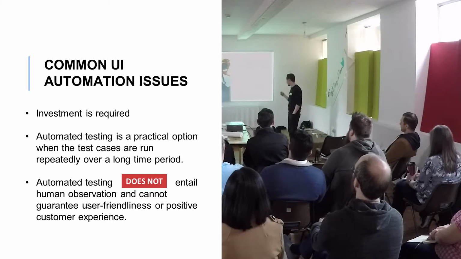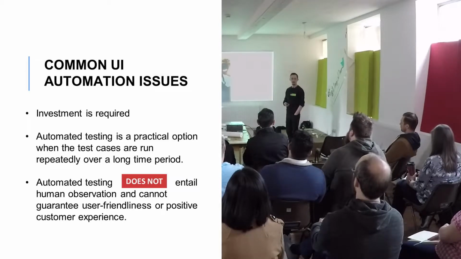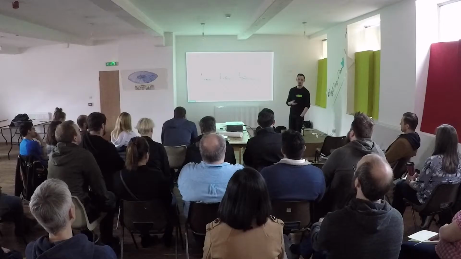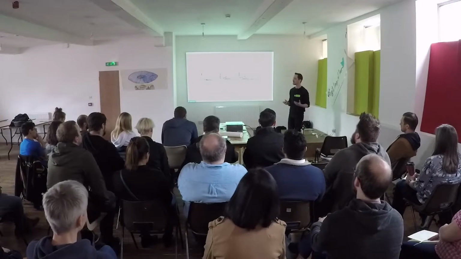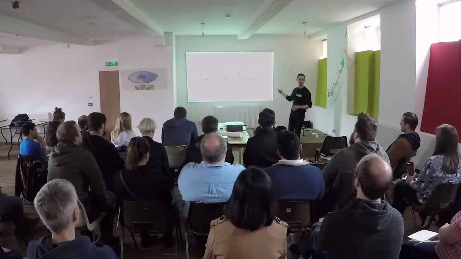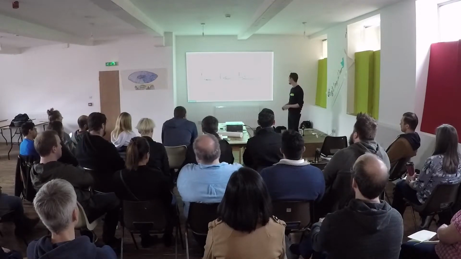But the important thing for this talk specifically is that automation testing does not entail human observation. So whilst they can tell you that things are rendered somewhere within the DOM, they can't tell you that they look how they should. So you can sometimes get passes, but for the wrong reasons. And it can be a slippery slope as well, because you get a lot of people who get a new tool, or they hear about Selenium or automation, and they just want to automate everything just because they can. So just the simplest of tasks, which could be throwaway, will all of a sudden become automated because testers can, or devs in tests can.